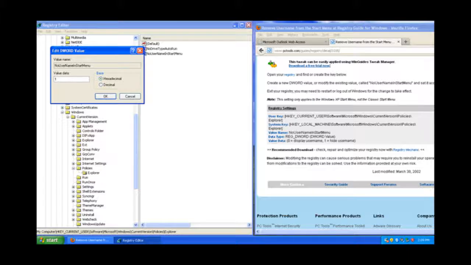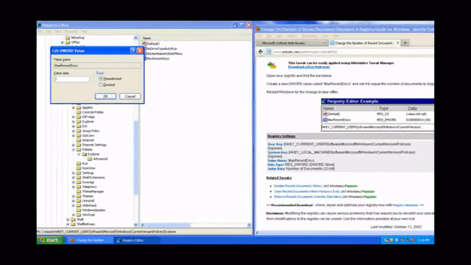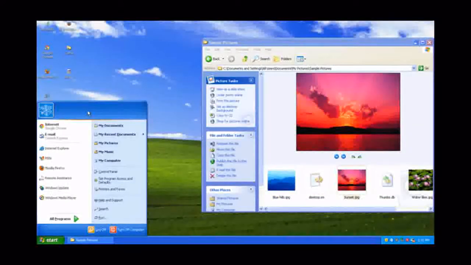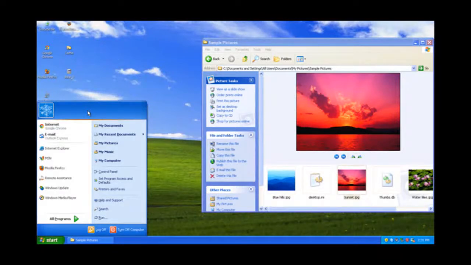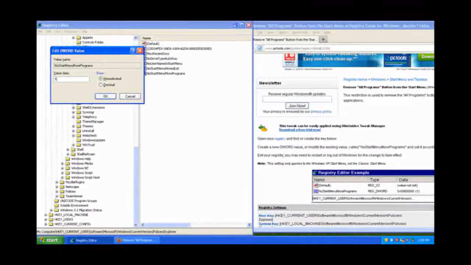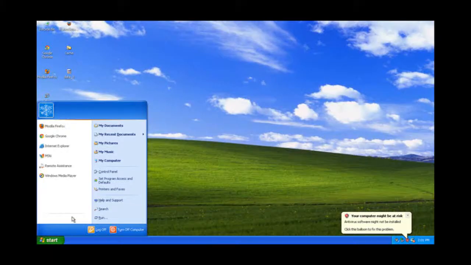The next registry tweaks that I did, or all of them, were including taking the username off the start menu, max of 1 recent documents in the recent documents drop-down menu, changing the icon size to 1/2, removing the all programs from the start menu, and unpinning the Internet Explorer and email from the start menu. And these tweaks are showed in their individual spot on the Windows Registry editor.